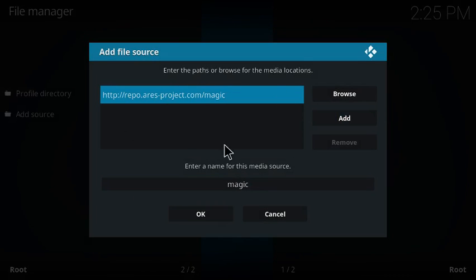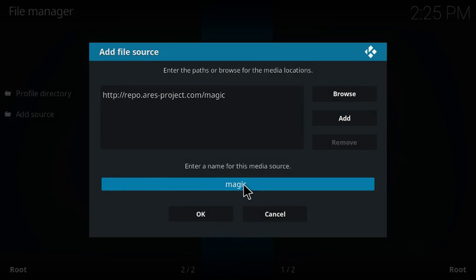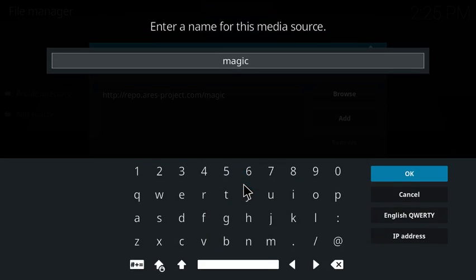Make sure it's like that. Then you gotta click this. You can backspace the dot. Well, I put the dot in the beginning so it goes to the top.